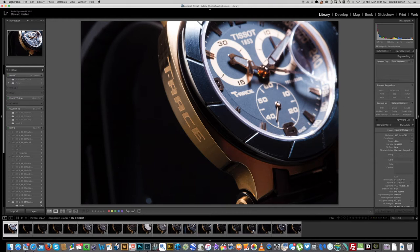Now you'll see the edge of the dark band next to the face is pretty sharp, and the wording on the side is sharp. That's what I wanted, really sharp. You can still see Tissot, the name, and all the other lettering on the face of the watch. But that's not the important part. I've got images like that, and I want to combine this with the other ones to create one image with a couple of different images in it to show different details. So let's quickly have a look.